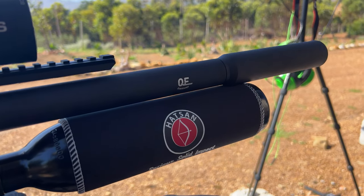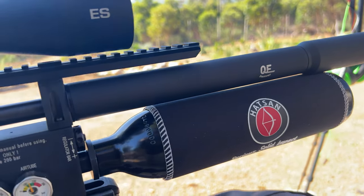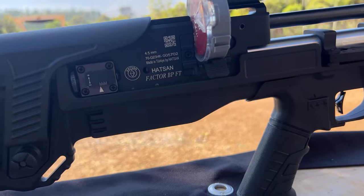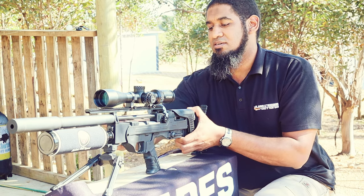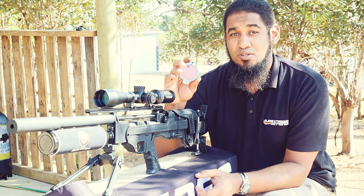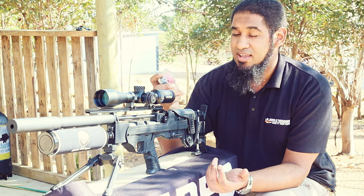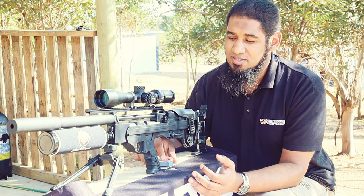Let's take a look at the makeup of the rifle itself. It is a 4.5 rifle, so a little bit different to the usual 5.5 that we normally shoot. Looking at your magazine count — let me just remove it quickly — you're looking at about a 24-round magazine. So if you're looking for quite a few shots, you're going to get it out of the 4.5 rifle. Normally on a 5.5 you're looking at around 21 rounds.